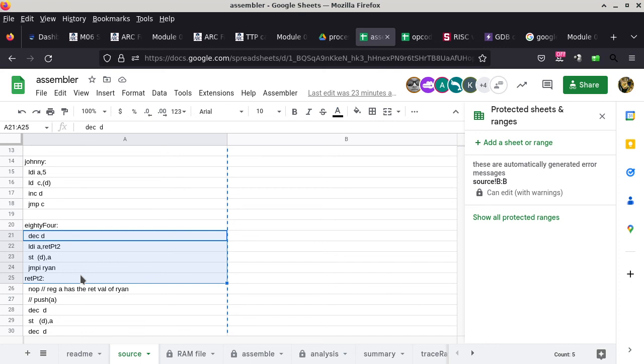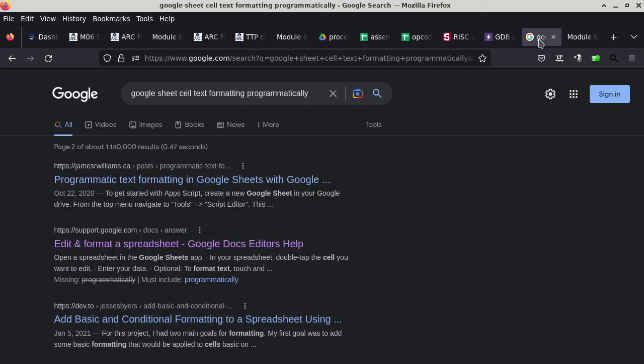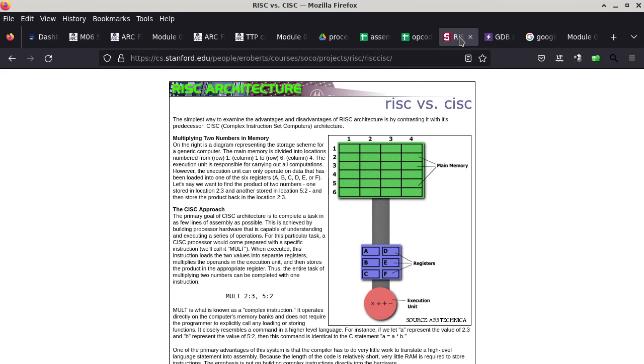But there's also a third purpose of why I teach this class the way that I teach. This is RISC, Reduced Instruction Set Computer, as opposed to the Intel instruction set, which is a CISC architecture. I believe I still have that tab open. Okay, there we go.